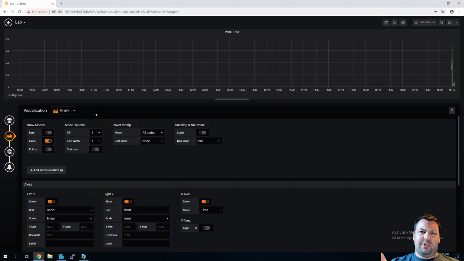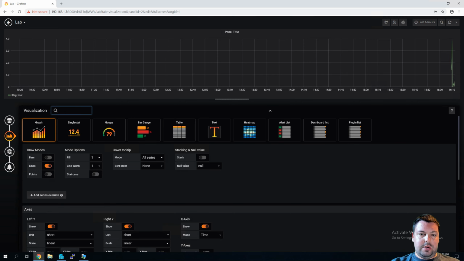And we don't want it to be in graph view, right? Graph view is difficult to figure out what we're looking at. All right, so we're measuring CPU usage, and the way that we generally think of CPU usage is a percentage between 0 and 100. So we're going to modify how this data is given to us visually so that we can make a little bit more sense of it. And in order to do that, we're going to change this to single stat, or we can do gauge.